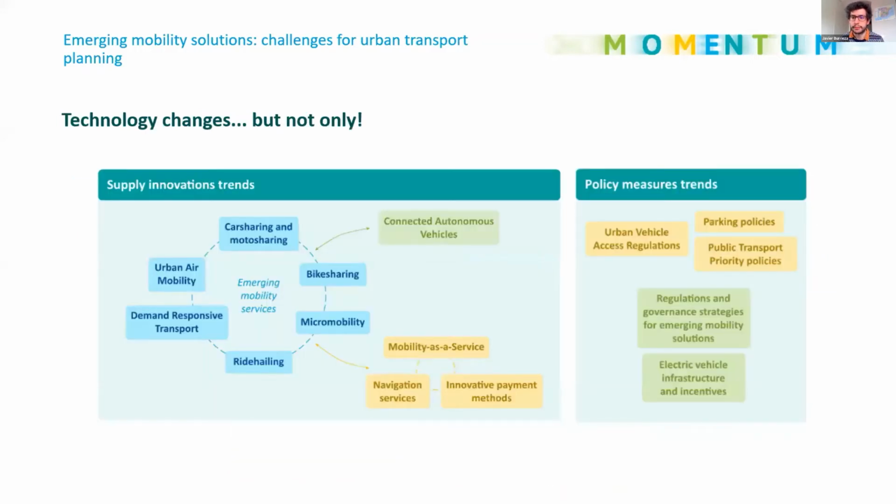Let's see some aspects about the results we got. First of all, we reviewed several trends on urban mobility nowadays.